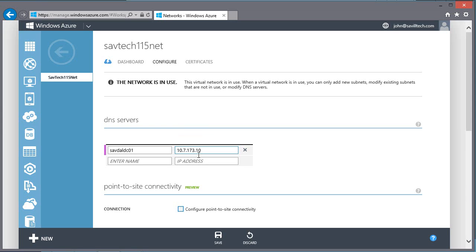And then once that DC is up and created, I would change this configuration to primarily point to my Windows Azure domain controller, and then maybe my on-prem as secondary. I'd want to make sure obviously my Active Directory was configured with a separate site for my Windows Azure subnet. So that 10.7.115, I would go ahead and in my Active Directory create as a separate site.